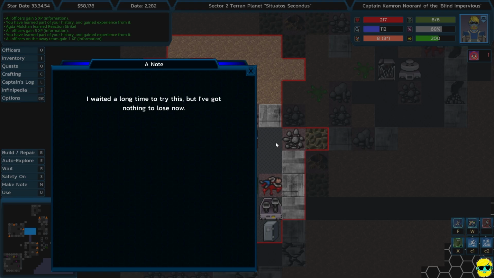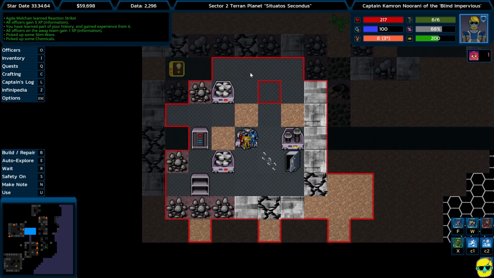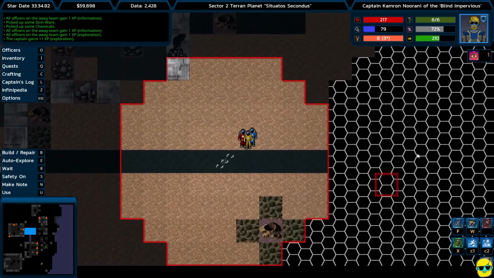A note. I waited a long time to try this, but I've got nothing to lose now. Uh-oh. It didn't look like it went well. We've transmitted our latest research to our allies in Sector 3. They're building the weapon. I just hope they have a ship big enough to mount it on. Well, we don't, but we'll steal the weapon and sell it. Does that count?